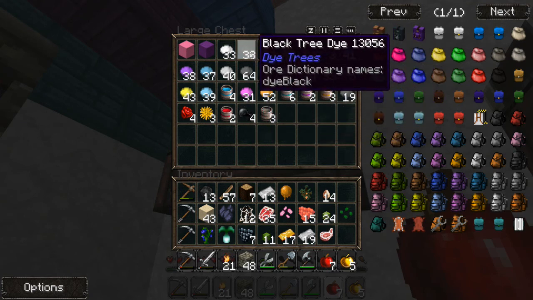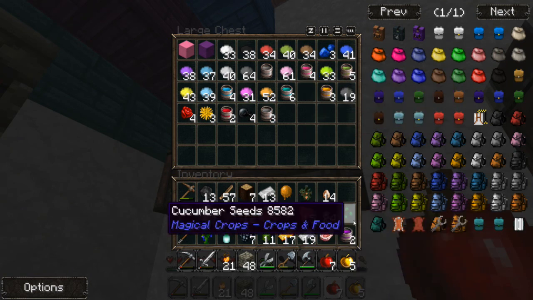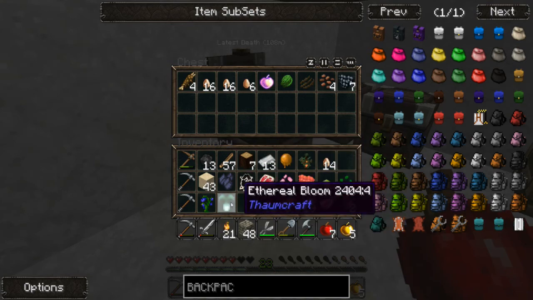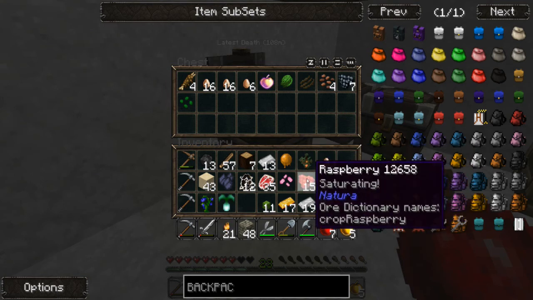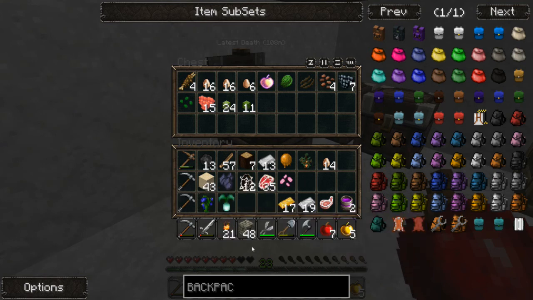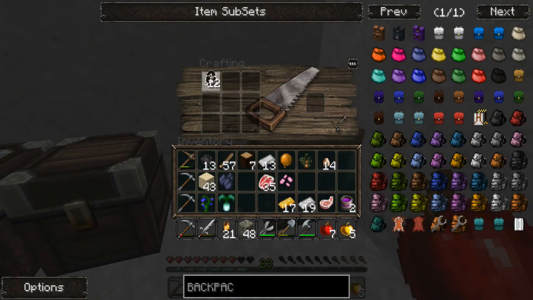So we can use, these are tree dyes and these are just regular dyes. So maybe we'll go purple. And I'm just going to throw away all this food real quick. The berries anyway. Cucumber seeds. Raspberry. We'll put the bushes in there. I think that's everything for now. We'll get to the backpacking. Perfect.